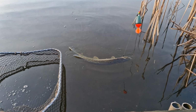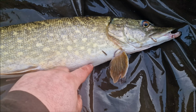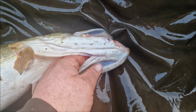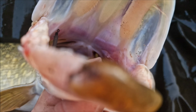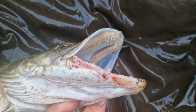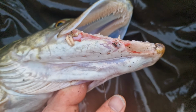Let's get him out and take a look. So the pike safely unhooked. You can see it's in lovely condition. A couple of leeches on it. And on the vlog from time to time, you'll hear me talk about checking a pike's mouth. And you can see there that somebody's been bit off and it's trailing. It looks like a maggot rig. So that's why I always check. What we'll do is we'll get that out of his mouth. We'll give him a rest and we'll hold him up to camera.